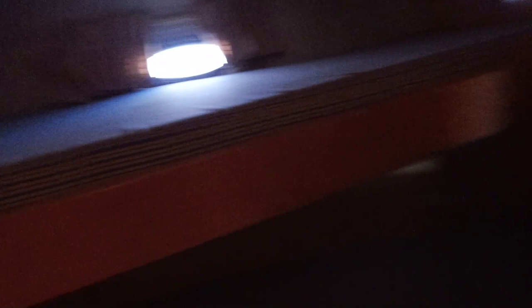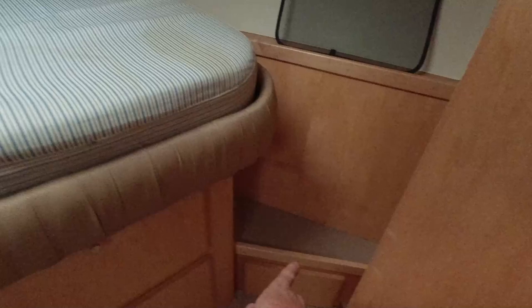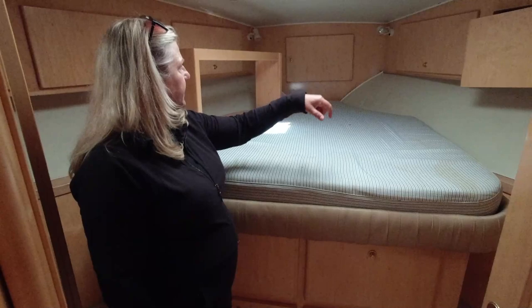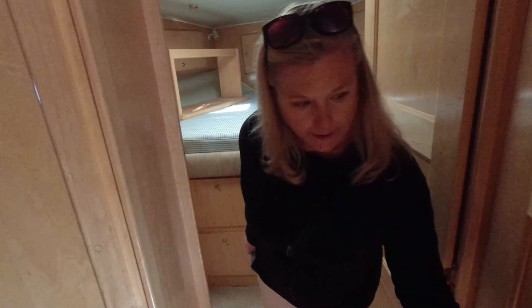The next middle room has bunk beds — a nice little double berth here with a little bit of storage. Then forward is the VIP berth. One thing about this is it would be hard to get up into the bed, though they do have steps on either side. Got lots of storage here too. We don't use this room so it wouldn't be ours. It does have another head — the midship head. Pretty much the same as the other one, a little smaller, but with a small vanity, separate shower stall, and an electric toilet.